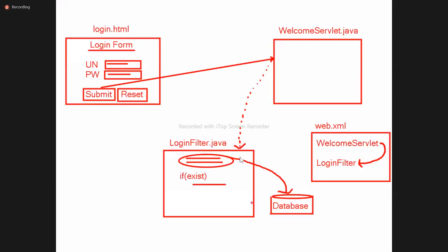If not configured, divert the control back. Then it comes here, and welcome username is printed. Here the condition is false, then invalid username password.